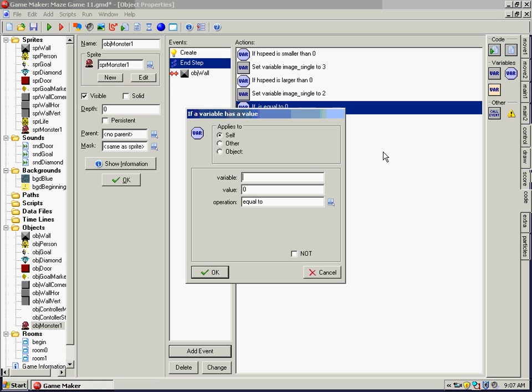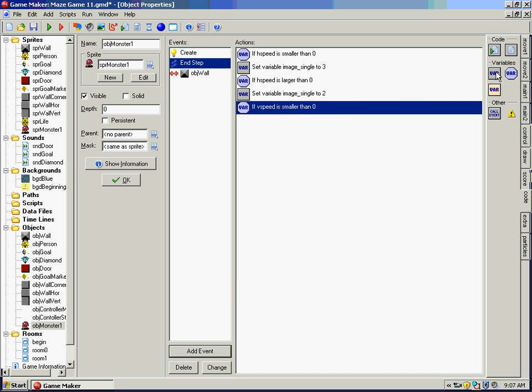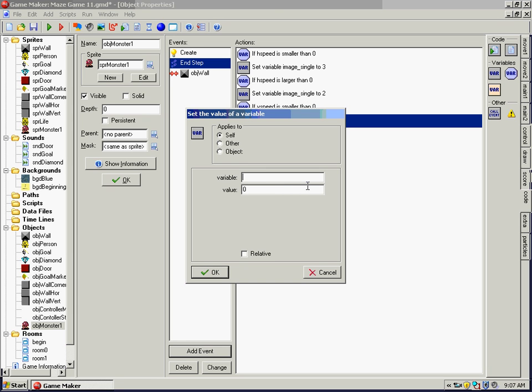Alright, do this again. This is going to be vspeed, or vertical speed. And this is going to be smaller than 0. Image_single, 1.